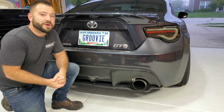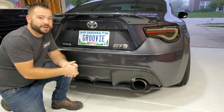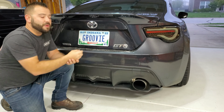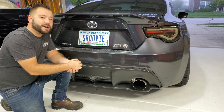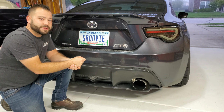Okay, so the first thing we want to do is actually find center on the trunk lid, and then we're going to find center on the spoiler. We're going to use the tip of the Toyota emblem as the full center. We're going to mark that with a piece of tape, and then we're going to take the center of the lid, so that way we can set it and then mark the holes.